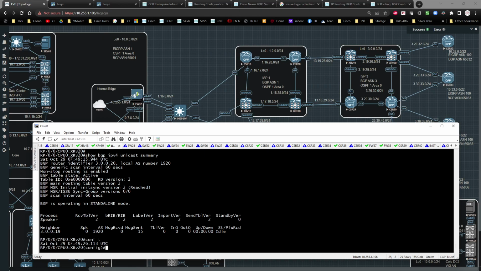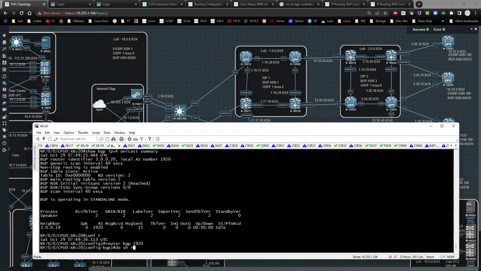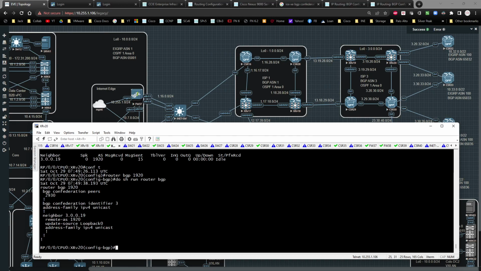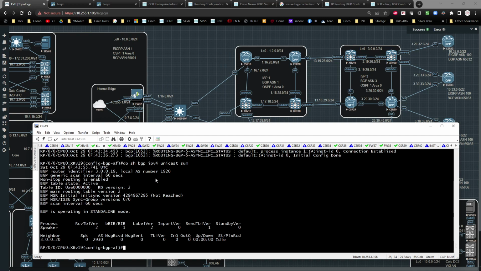Let me go ahead and try to set up a peering between 20 and 30. So router bgp 1920, do show run router bgp. 1920, 1920, 2930, AS is 3. Address family ipv4. All that looks right.